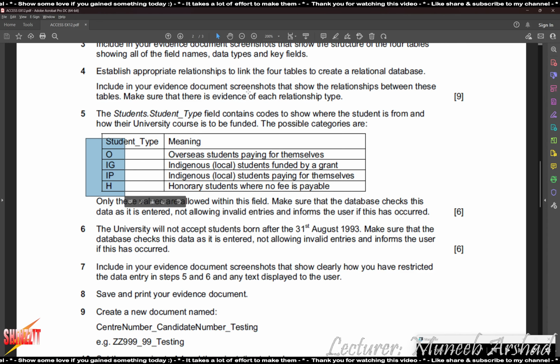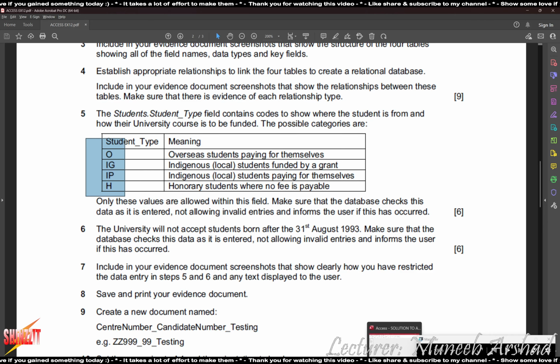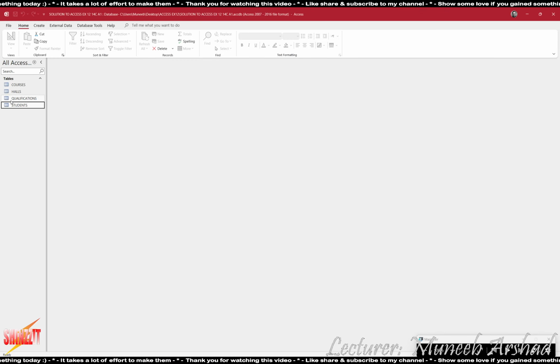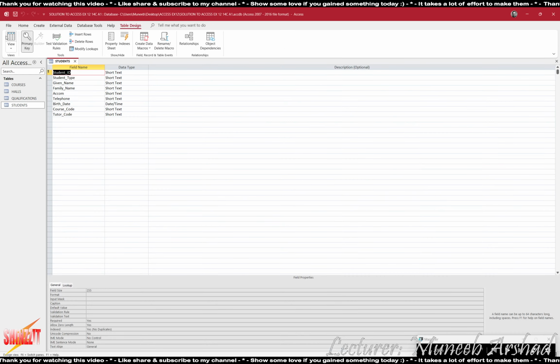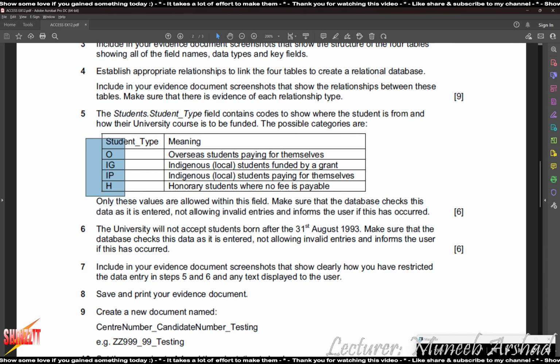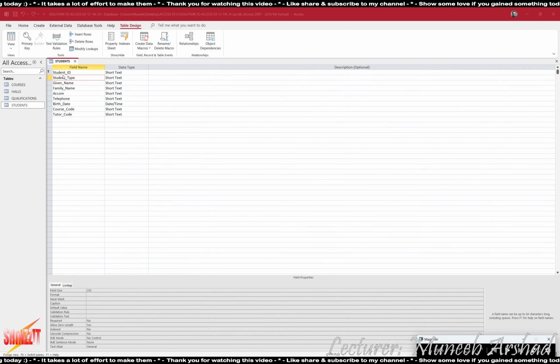How can we make the restriction? We are to apply validation. We open up the students table. We go to our design view, and we have the student type. The student type needs to be, they have given the codes O, IG, IP, and H. So we click student type, come to the validation rule.